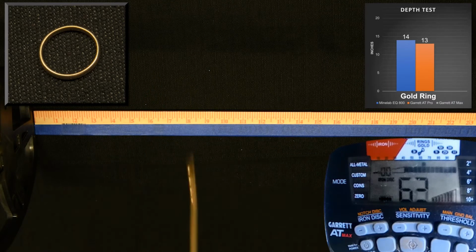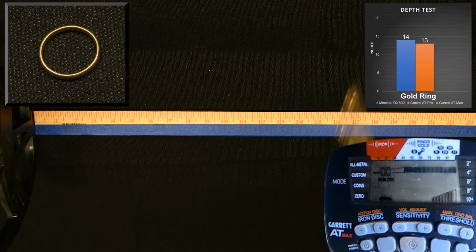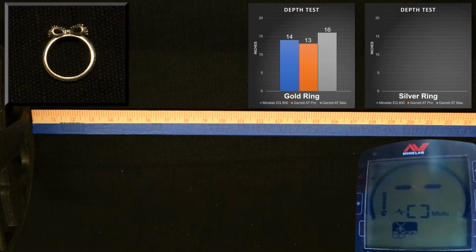That's 6, 7, 8, 9, 10, 13, 14, 15, 16, 17, 18. You can still hear stuff at 18 and 19 inches. I don't know if I would dig that, but definitely at the 16-inch mark, it has that pop to it, and I would dig that at 16 inches. Okay, 925 silver.